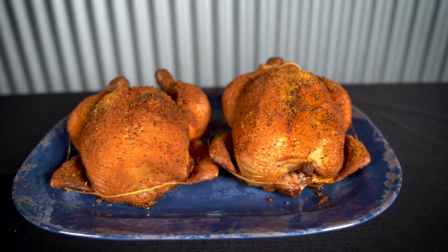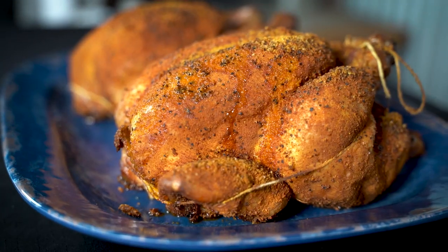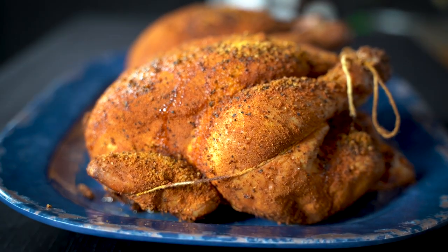Okay, so our chickens are now done and they are looking good. We've got that nice, beautiful brown colouring on the outside. That's from the rub and from the heat that we've applied to it as well. We don't have any black parts, so we've had nice, even heat coming around it. It's been a delicious slow roast. These have gone for just over 3 hours, about 3 1/4 hours.